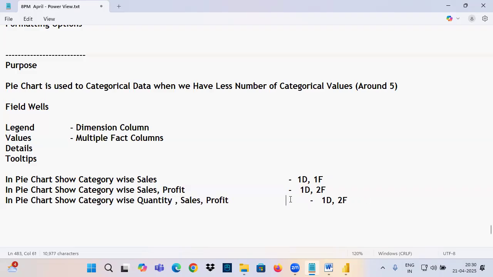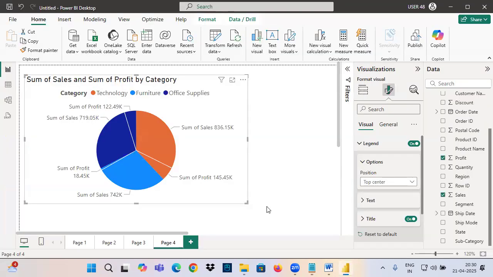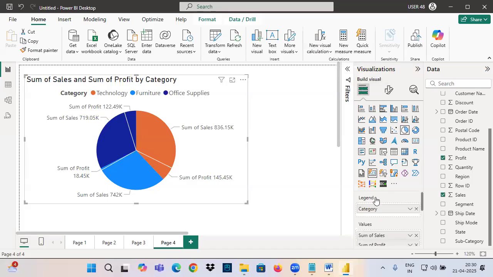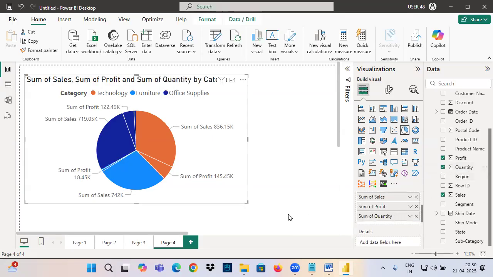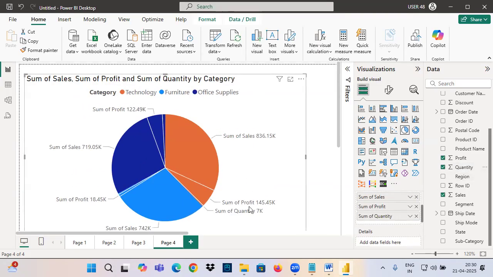This time, how many dimension columns? One dimension column. How many fact columns? Three fact columns. The third fact column also we can drag into Values. It will allow. So in Values you already have sales and profit, and I can drag the quantity also. It will allow, guys. I'm just trying to show.